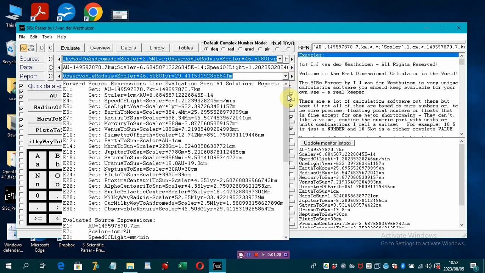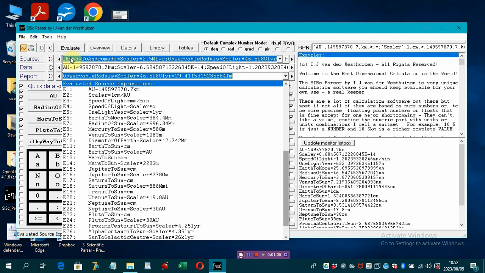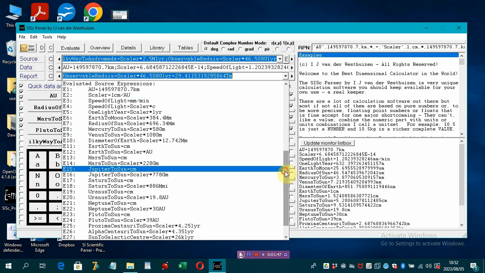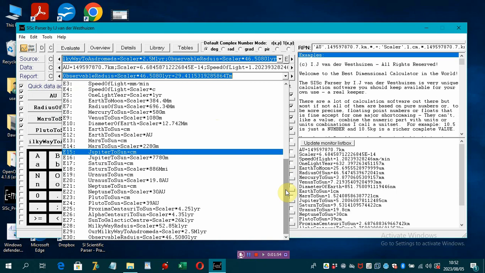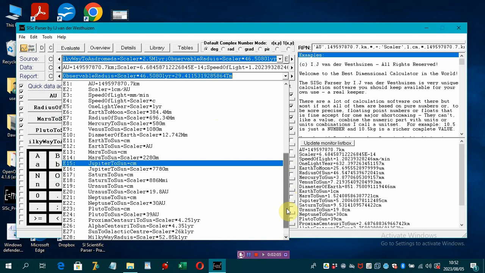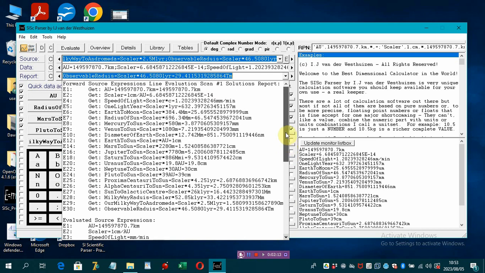There you will see the solution, but let's start with the source. That is the evaluate source expressions. Those are the expressions in this line here, but it's nicely listed under each other so that you can easily see what I've actually entered. This is a valid source expressions. Look at the upper part, and then we're going to do the lower part. I'm not going to explain it all. It's all on the screen. You can see it all there. So that is all the source expressions. We can't go lower. So you can pause and study these. So pause and study, and we go down, pause and study the last bit. And that is the solution, and you can pause and study. But let's not waste too much time on this, because it's all in the monitor list box here, the results.